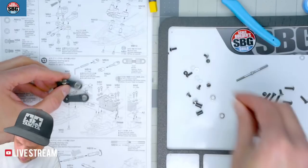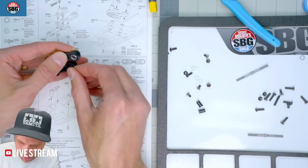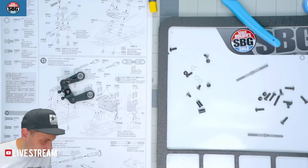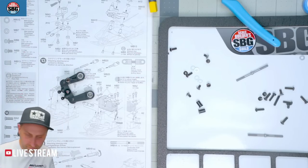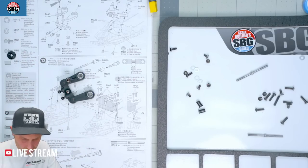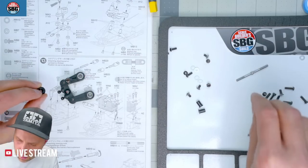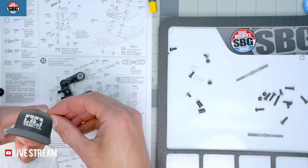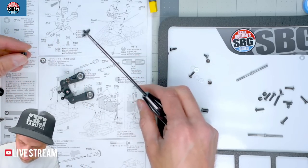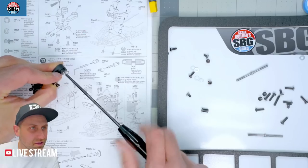What's next? More bearings. There and on the bottom as well. So nice to have bearings included. 250 MAP. Not bad at all. A12. Six. There we go. $365 retail. Okay.